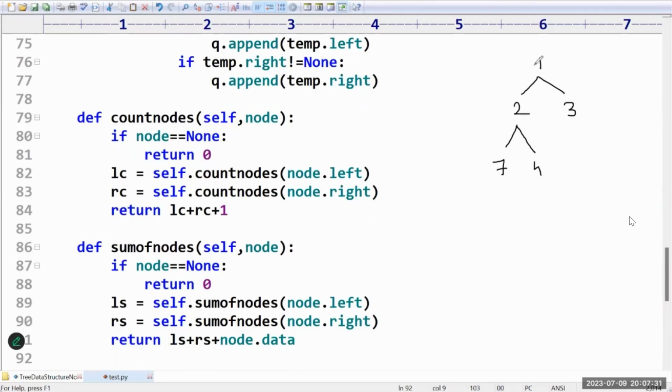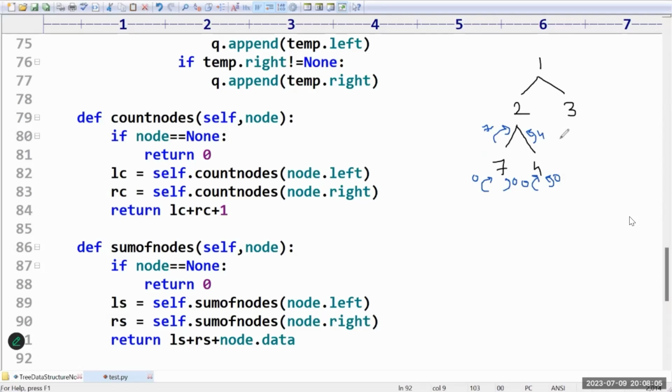First, we are going to call this root node. It will come here, it will come here like that. In the bottom, its left subtree is nothing but 0, it will return 0. Its right subtree is 0, it will return 0. 0 plus 0 is 0, plus the current node data 7, so the sum will become 7. For this one, the left subtree is 0, right subtree is 0, 0 plus 0, 0 plus 4 is nothing but 4. For this we are going to return 7, and for this we will get 4.